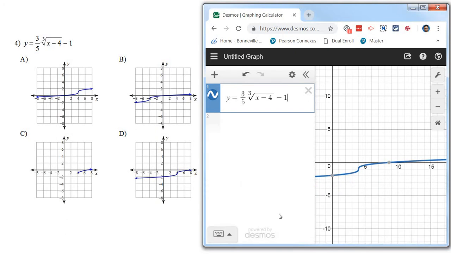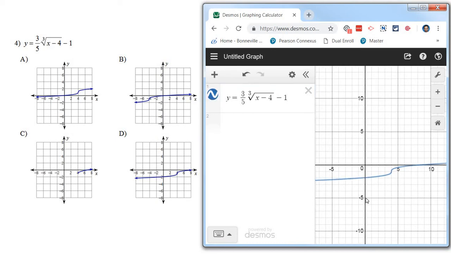And again, let me get rid of that. Hey, you can see clearly it is this guy right here, right? That's what matches. You can drag it over a little. And so it is letter D. Hey, not too bad. So I really encourage you, take advantage of Desmos. Take your time going through. No reason to miss any of these questions when you've got access to something like Desmos.